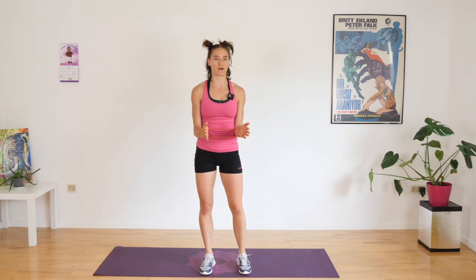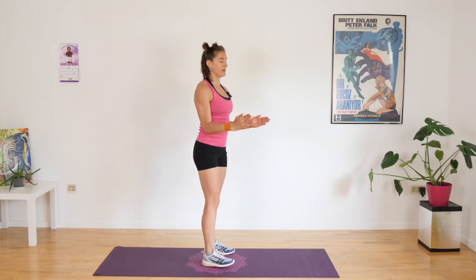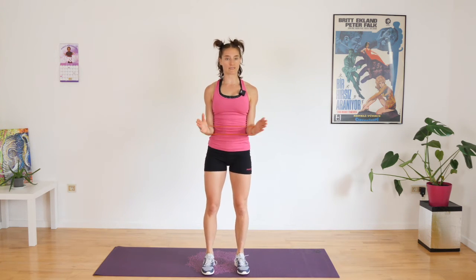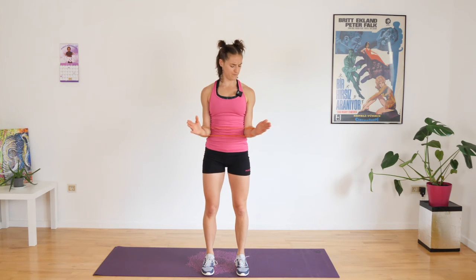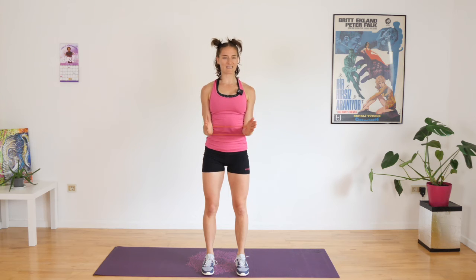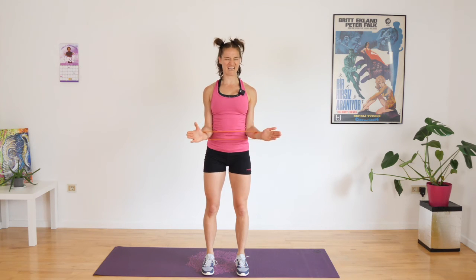Okay, still same place around those wrists. Elbows right next to the body. We pull open and close, keeping elbows next to the body. Go. 10 seconds. Pulse, 10. 4.